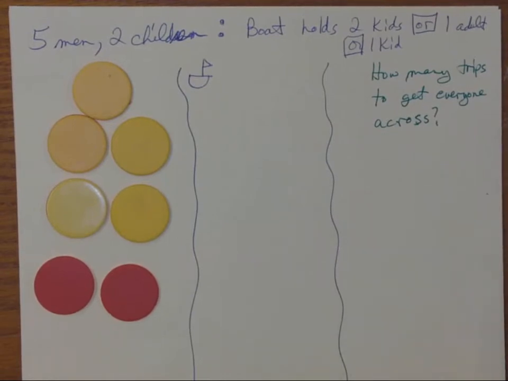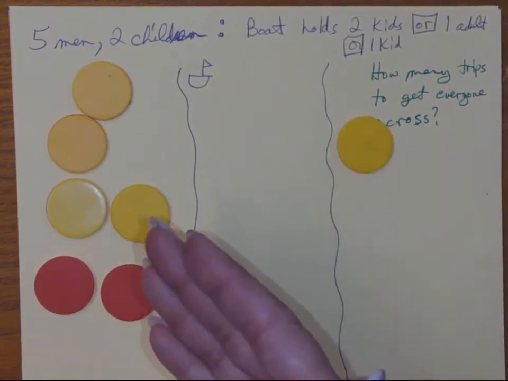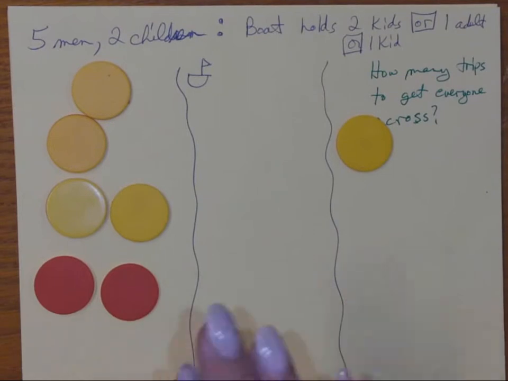But I'm going to think for a second, because if it'll only hold 1 adult and I send 1 adult over, then I'm kind of in trouble because the boat's on this side and I can't get it back over. By the way, you can't add stuff to this. I've had people say, I'm going to tie a rope to the boat and pull it back over, or I'm going to make one of the kids swim across the river. You can't do any of that stuff, guys. Everybody's got to cross the river in the boat. There's no bridge anywhere near. They can't go upstream and cross. Sorry.